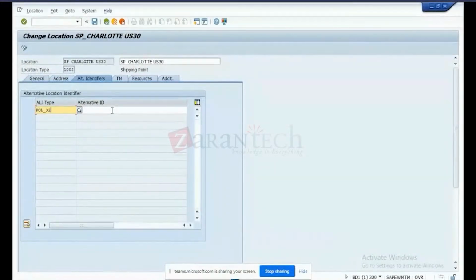Okay, this is not mandatory, but this is mainly used in those organizations where there are a lot of locations and you need an identifier to basically identify what that location is to be used for. If a particular location is to be used for a yard, you can give an identifier as yard. If a particular location is to be used for storage service, you can use storage service as an ID type. If a particular location is to be used for warehousing, use warehouse. Okay. So in that case, you can give some code for that. So these are the different integrations or applications which you can use for alternative identifier. Again, I tell you, if you are not maintaining alternative identifier, it is not going to stop any of your subsequent process.